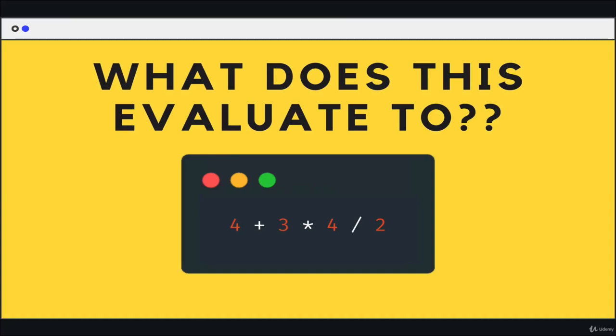All right, so quick little quiz here. You won't need to type any code or anything. Use your brain power to evaluate this line of code. What would you see if you were to type this in the console and hit enter? So pause it if you need some time. And then here we go.